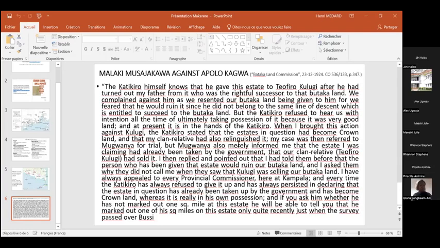But the land was given to a man called Kuluji, who was the treasurer of Kabaka Mutesa and Kabaka Mwanga, until Kagwa took over from him. Actually, he's the initial protector of Kagwa. He's the one Kagwa was serving before Kagwa became the big man and the relation inverted. So they fight in 1887, they have a big quarrel, but in the 1890s, they're close friends again. He was the patron of Kagwa, and Kagwa is still protecting him after.